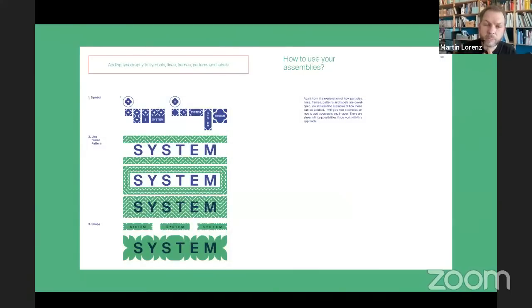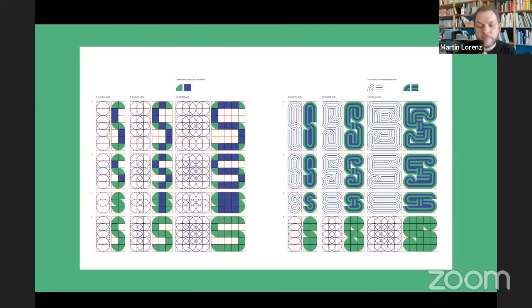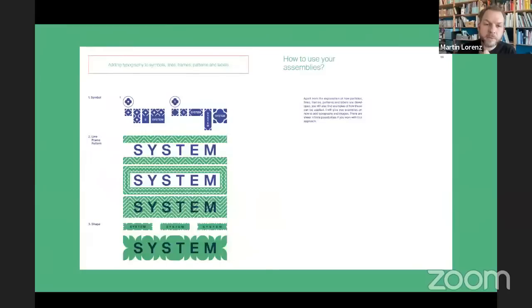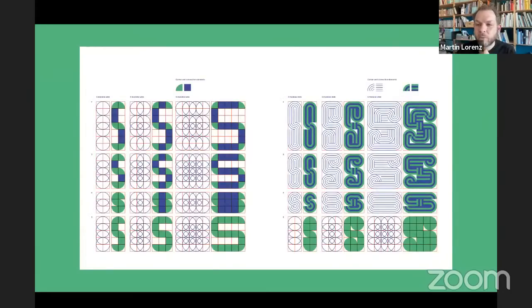And I put typography on it to make out of this component a symbol, like a logo, a profile picture, or whatever it is, or just tools for designing, like assets. I even show some typographic solutions, so how you could, with the same kind of element, you see here that I'm just working with a quarter circle. I can make typography, I can make lettering out of this, and actually very quickly change the style of the letter by just changing the basic components.